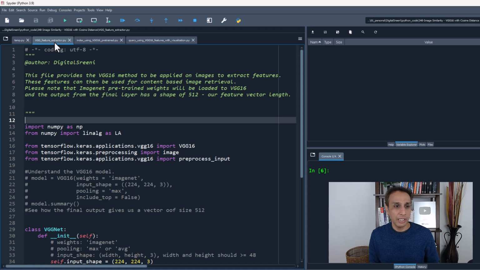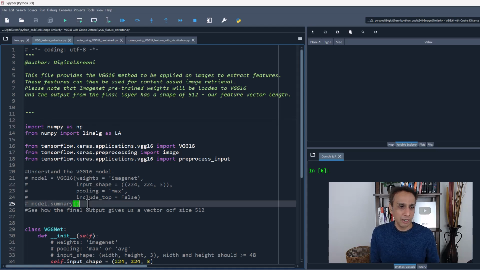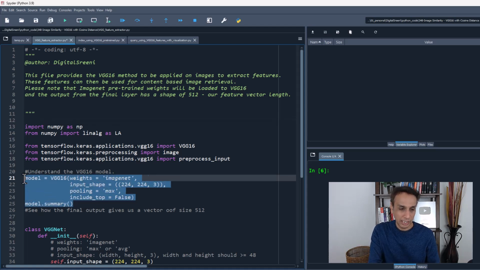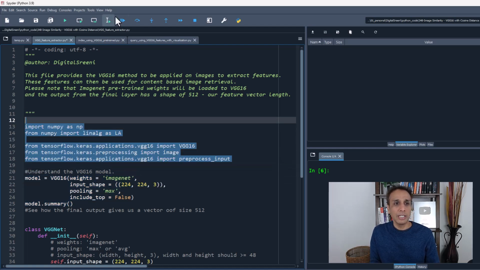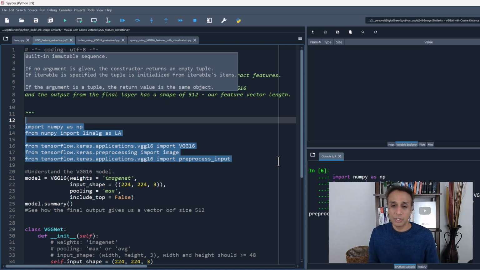Let's start by understanding the features, and I commented this out, but let's go ahead and actually run these. I want you to understand VGG16 features. So let's import our libraries, TensorFlow and all that. And why is it taking so long? I don't know. This is just importing libraries. Let's give it another few seconds. I'm doing many things on my laptop, and it probably doesn't like what I'm doing here.